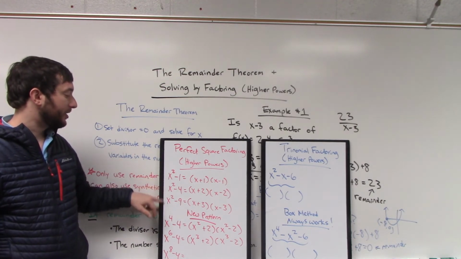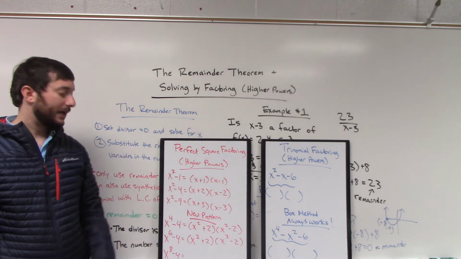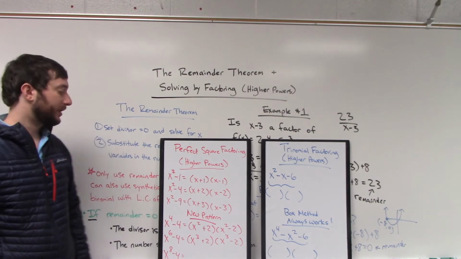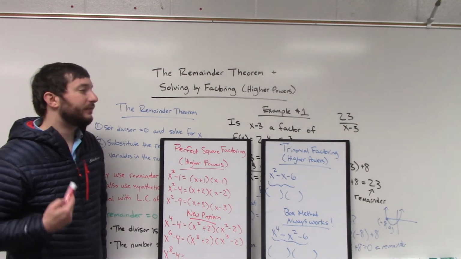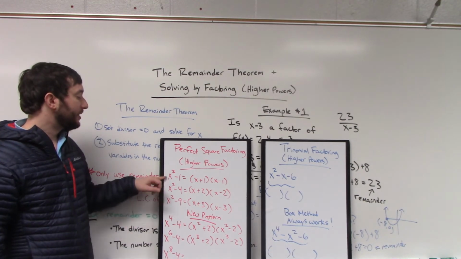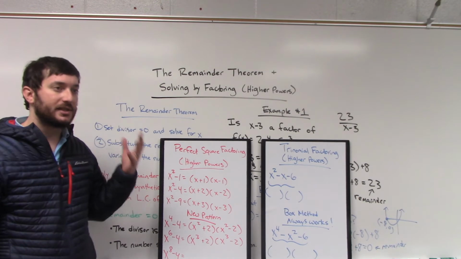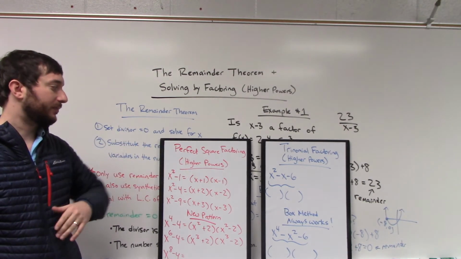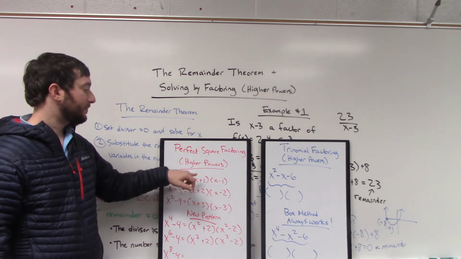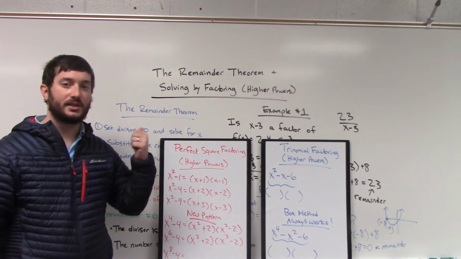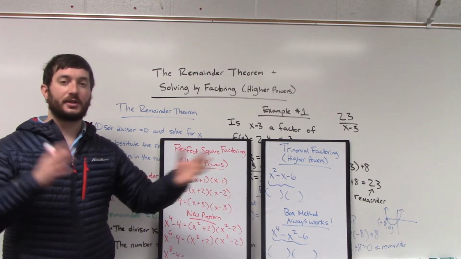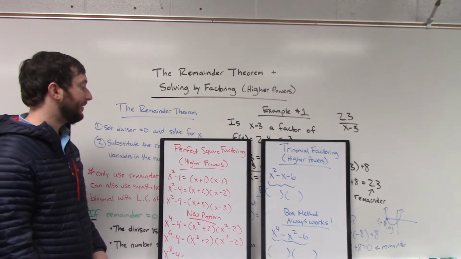Quadratic expressions all have a degree of 2. Higher powers would be something that have degrees or exponents more than 2. So in this case, to remind us of the pattern that we've seen in the past when we're working with perfect squares, when we're subtracting perfect squares, it's always going to end up being something plus something times something minus something. So for example, x squared minus 1 ends up being x plus 1 times x minus 1, because the square root of x squared is x. The square root of 1 is 1.